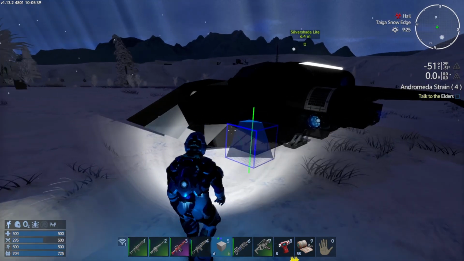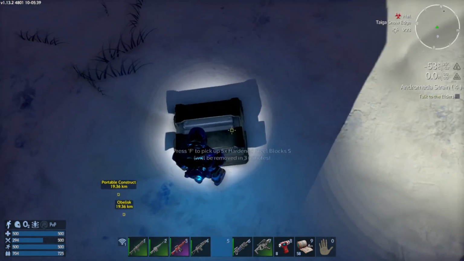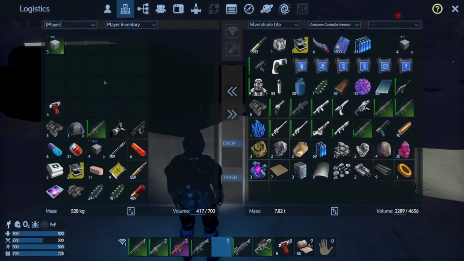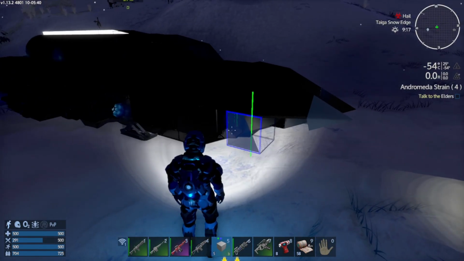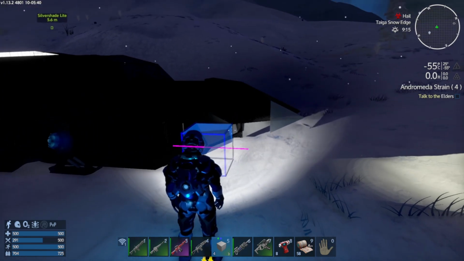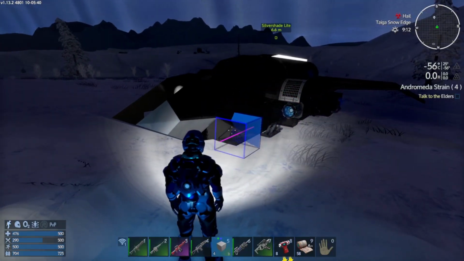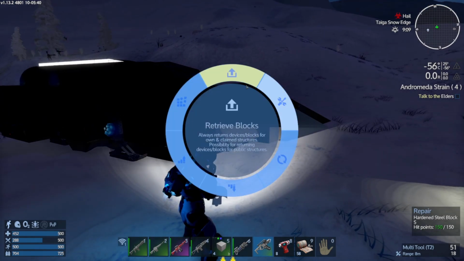Can't remember, I think this one's that one. That one goes up. So we need to repair the ship. That's the wrong block, actually. What's the... Yeah, okay, let me just take that block out. Oops. Retrieve the block.